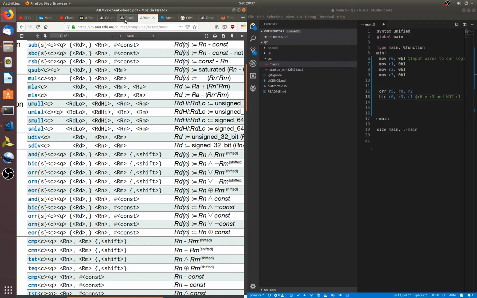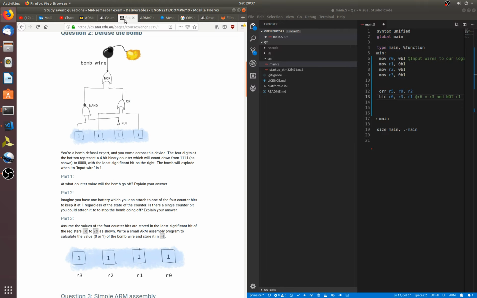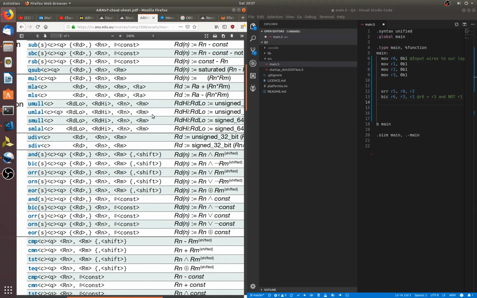Okay, so that saves us one there, but unfortunately this is a NAND, so we still do have to NOT it. Now in ARM we don't actually have a NOT instruction, but if you're a particularly clever clog, you might be able to work out that this will do a NOT. If you're wondering how this works, write out a truth table for exclusive OR where one of the inputs is fixed to 1, and then have the other input, 0 or 1, and see what it does. You'll find that if we XOR with 1, then we have the equivalent of a NOT.